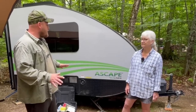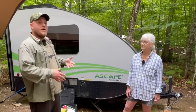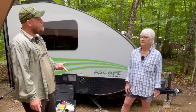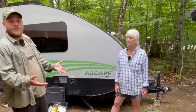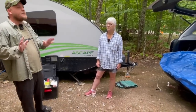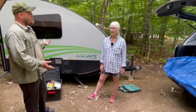This is advertised as a lightweight camper — it's not really a teardrop, but it's supposed to have some stand-up room and still be towed with smaller vehicles. Do you know how much it weighs? 1,500 pounds. She has a Subaru Forester, so we're getting towards the max — I think it has a 2,000-pound towing capacity, but that's really pushing it. Do you feel like you're pushing it with the 1,500? It doesn't feel like it, but I don't want to ruin my transmission.